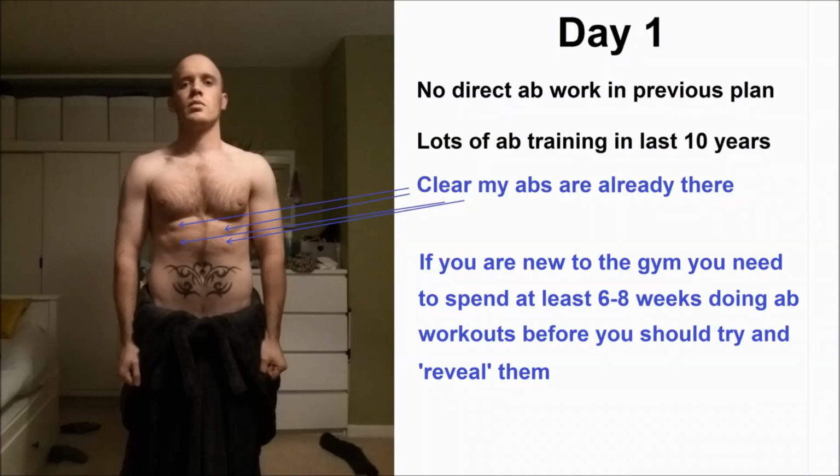In my normal training, I don't do a lot of direct ab work, but I have done in the past. If you're new to the gym, you need to spend a lot longer in the first phase training your abs instead of rushing into a calorie deficit.